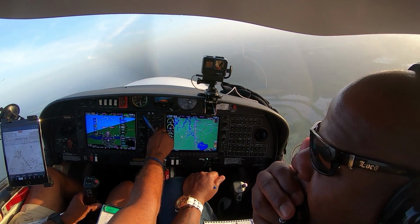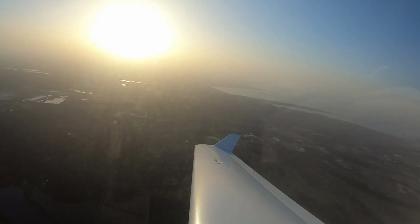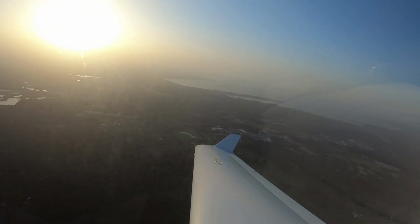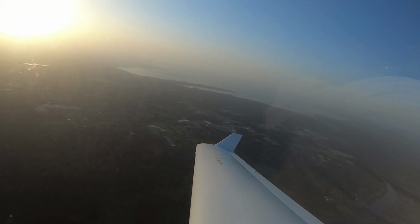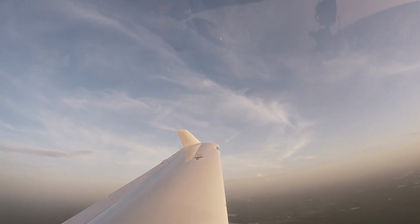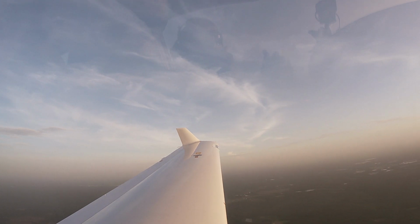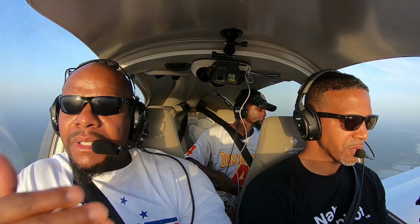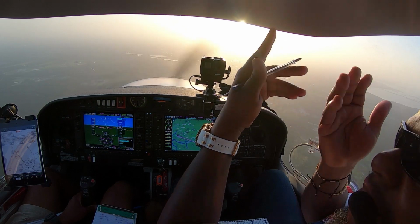Okay, so check it out, Brandon. She told him to turn 270, which is westbound. As you can see, the sun sets in the west, so right now we are heading to the west. Sometimes the glare of the sun might be blinding to the pilots, but with air traffic control, they will stay on the heading until we tell them otherwise, or they continue with the published approach. That way they can get to the airport. Look at that. You see that sun? And that's right there.